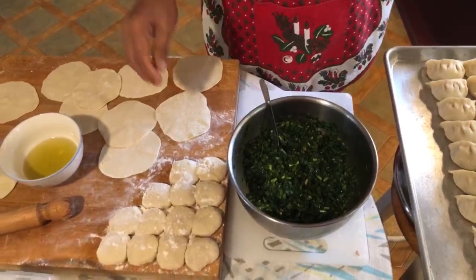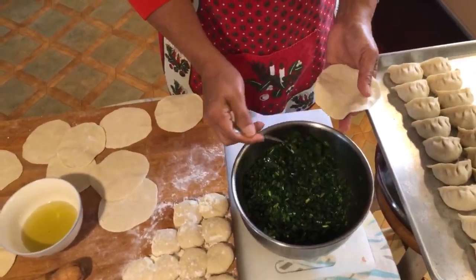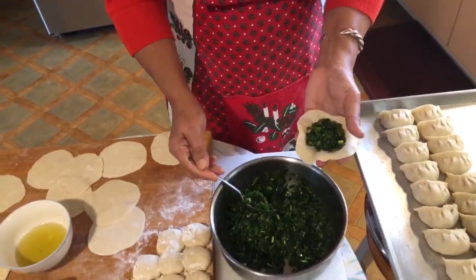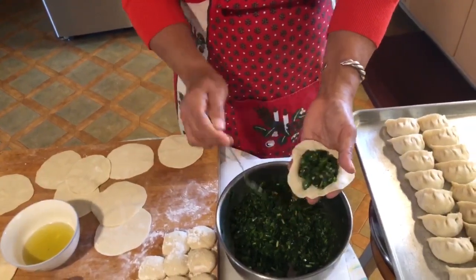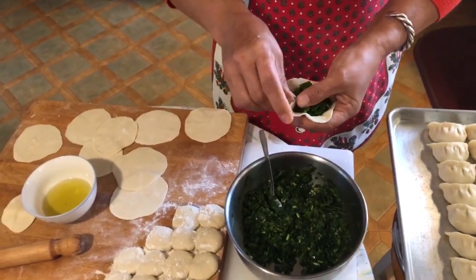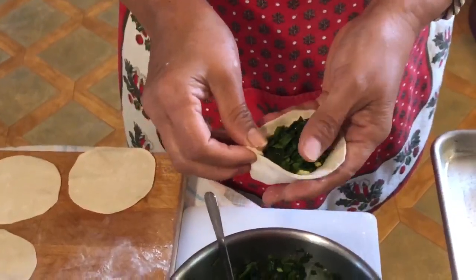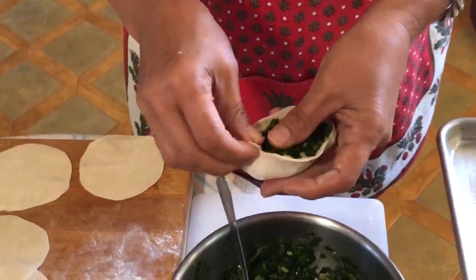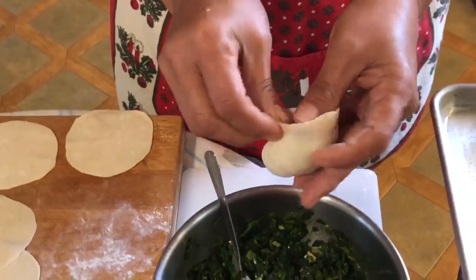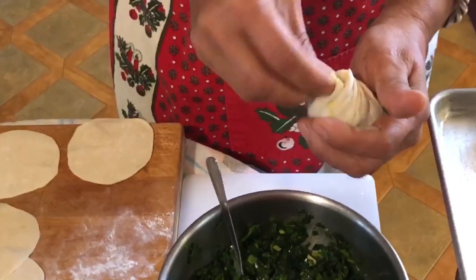Now I'm going to make a garlic chive dumpling with a different pattern, just to show you how to make it differently. Now I have a new spoon, and I'm going to put the garlic chive here, this much. Now I'll show you how to do it. First you put your thumb inside, and then go like this. Go round and round. If it's too low, you can pull the dough a little bit higher, but don't pull it too much. It's going to rip off. Okay, go like this. Go round. You see it? Then go like this.